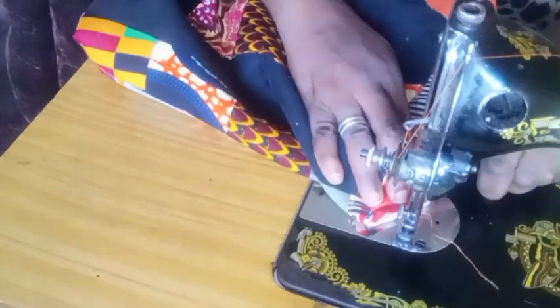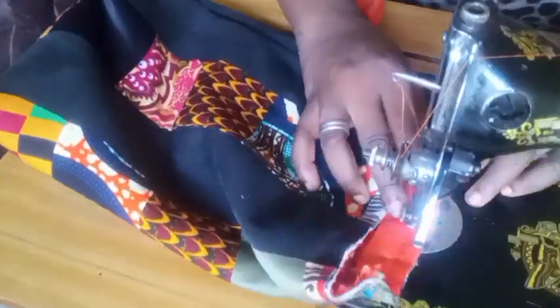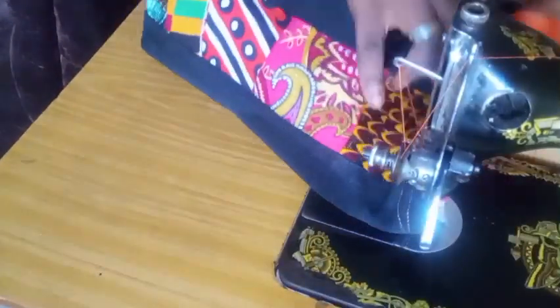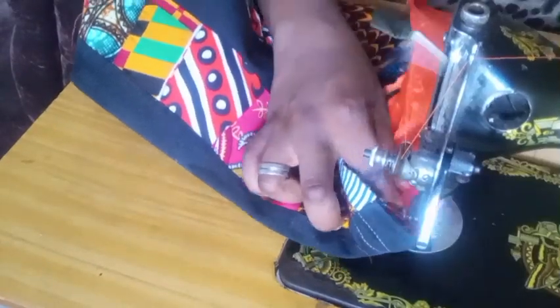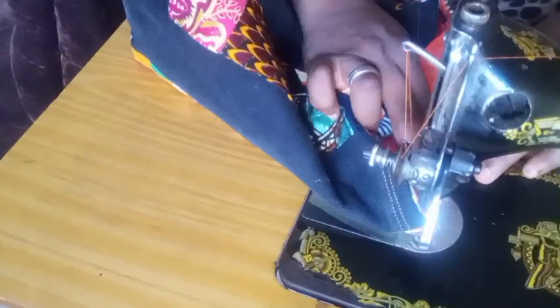I first of all sew it round. I will hold it down with the machine. I will sew it round. Then I will carefully turn it out and then use it to fold the mouth of the bag, and it will look very neat and professionally done.